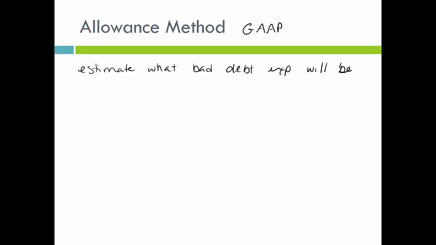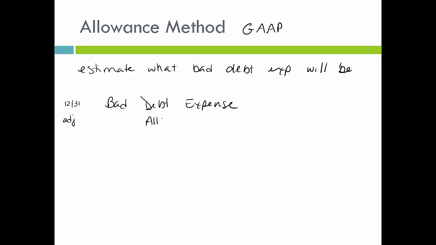So we're going to set some money aside that we're going to write off. At the end of the year, we estimate what our bad debt expense will be. Let's say it's 12/31. This would be my adjusting entry at the end. I'm going to debit bad debt expense. This is what I estimate my expense is going to be for the coming year, but I don't know yet who those people are going to be.